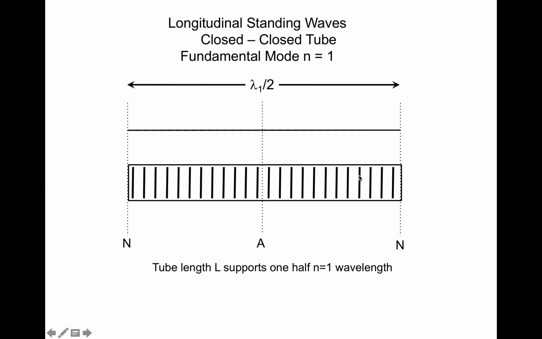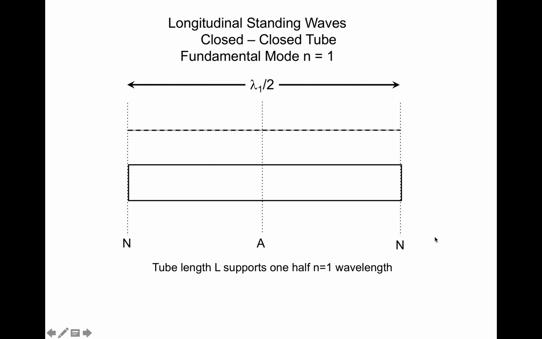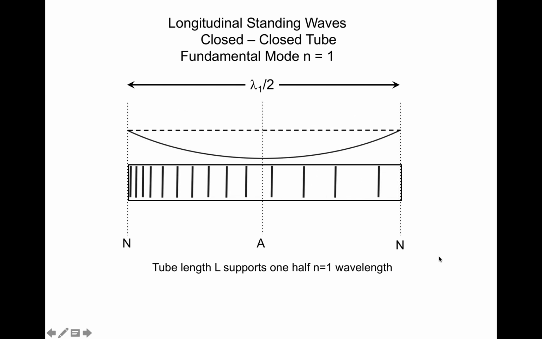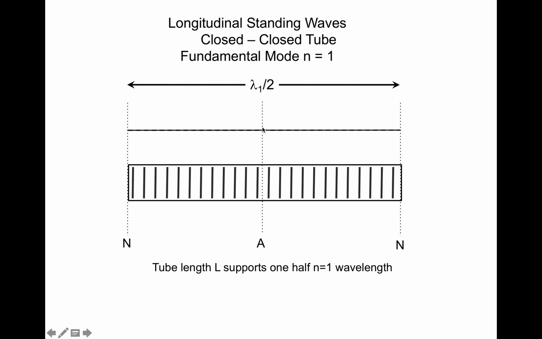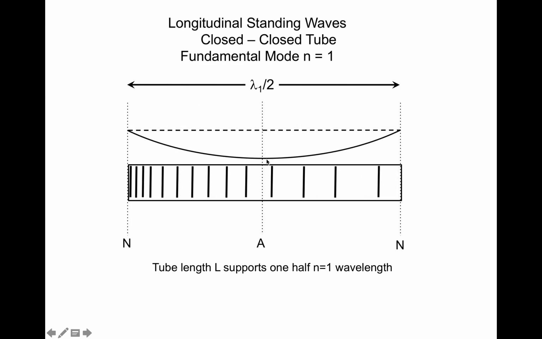So we started off here with a tube closed at both ends. Air is not able to move at a closed end, and so there must be nodes at that end. To make a standing wave, I'm going to have at least one antinode, because antinodes are adjacent to nodes, period. And so this is a half of a wavelength of the first mode. And you can see how with the transverse wave, everything kicked to the right, everything equilibrium, everything kicked to the left. Okay, so we got rarefaction, compression, and then it reverses itself.